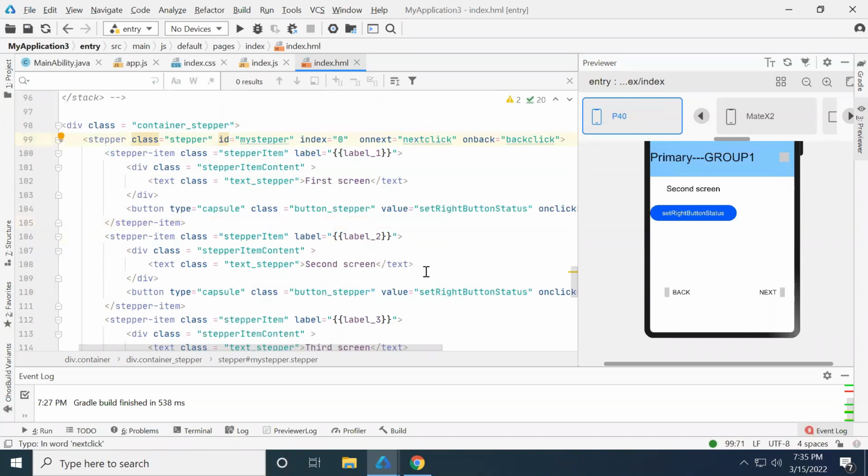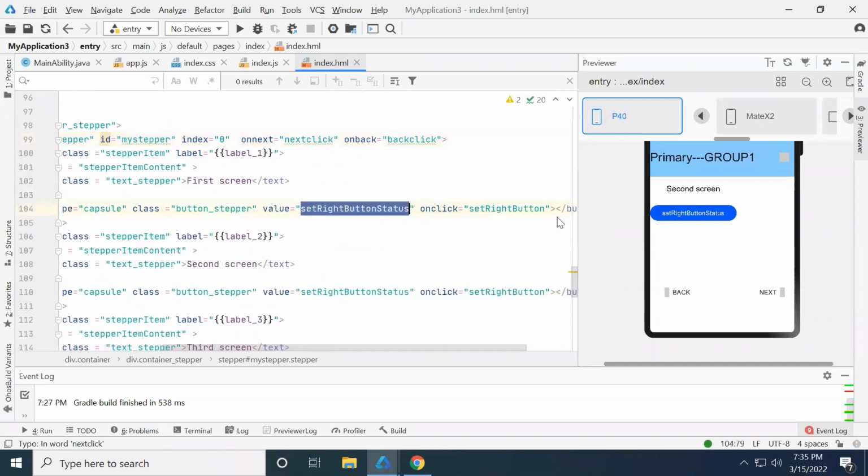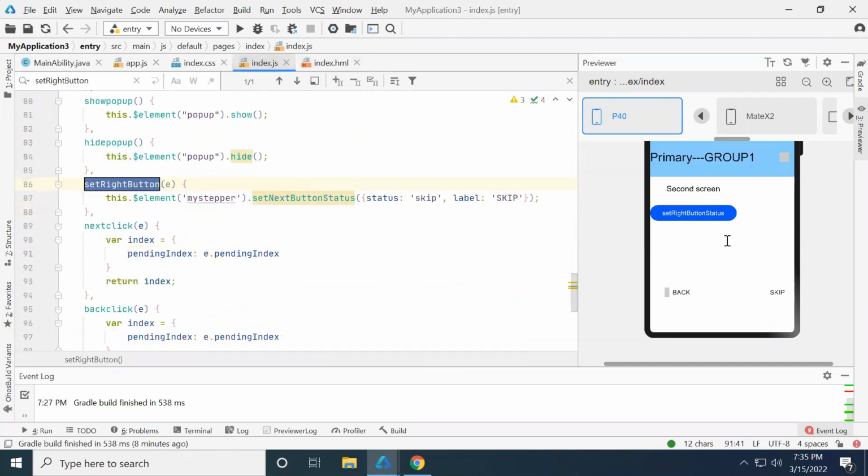And there is one inbuilt method supported, which is tried over here. Yeah, set right button. If I click on this, if you see, the next button is changed to skip. That is because whenever I'm clicking on this button, I'm getting the stepper DOM element, and I'm calling this inbuilt function called set next button status.